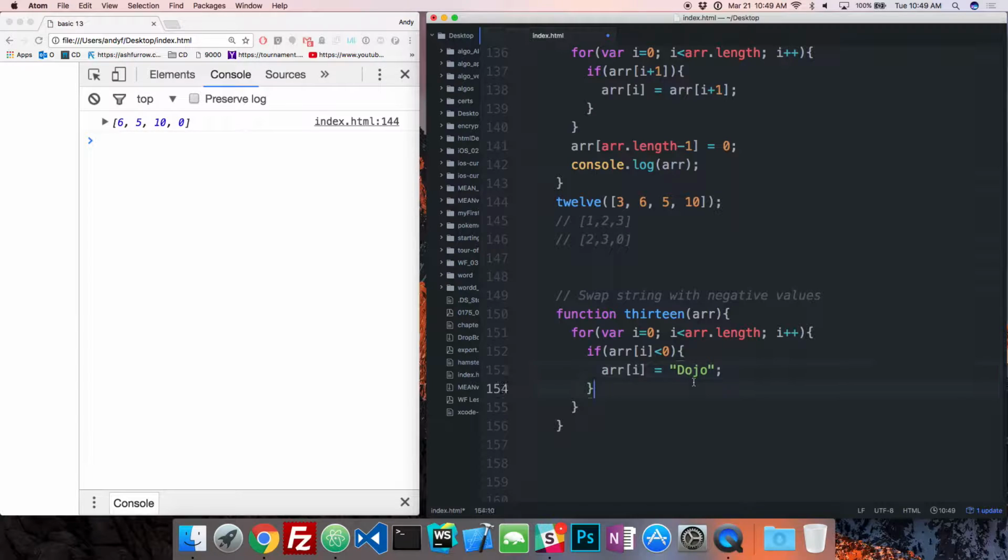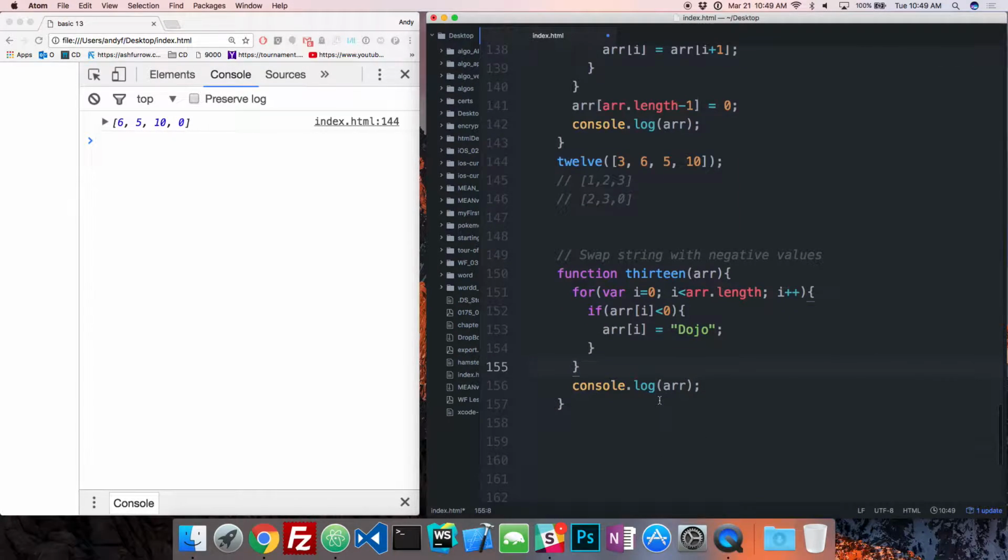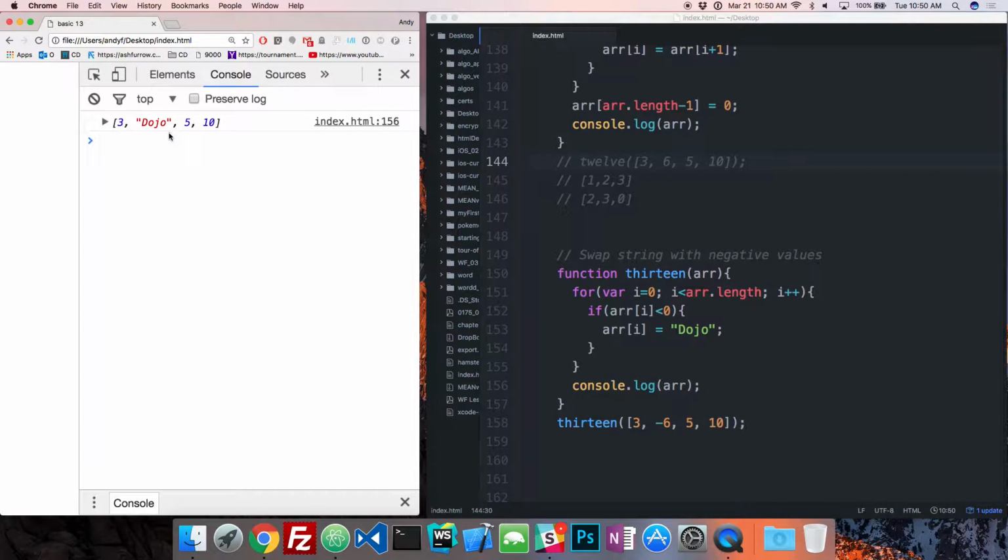That's what it was? Yeah. So at the very end, we can console log our array, and we'll see that whatever negative values were there before are now replaced with Dojo. So there we go. Let's comment this out. So those are the basic 13 algorithms.